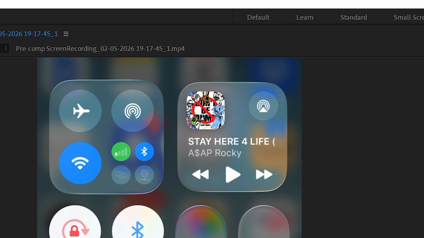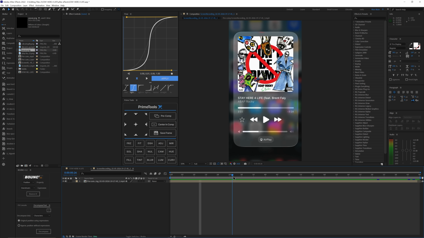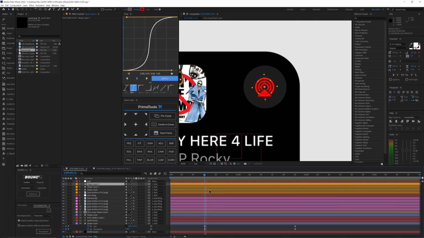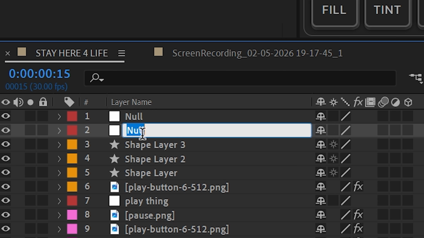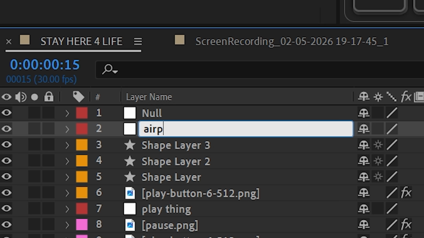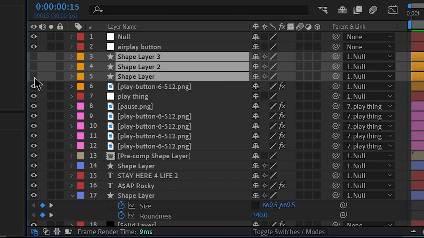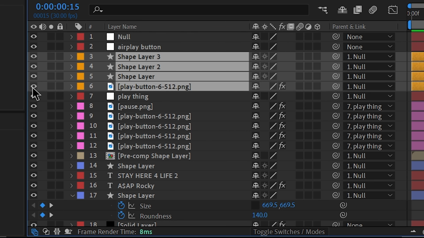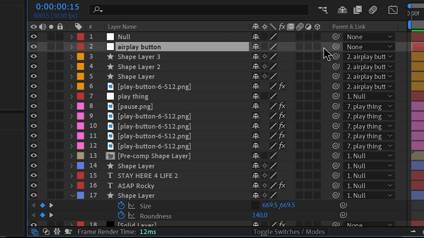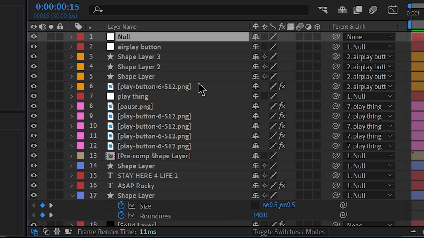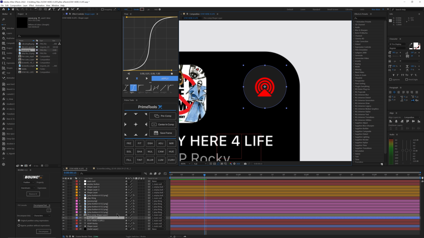Also the little airplay thing kind of just fades away, but it does kind of move down a little bit. So since all of these are individually made, we want to basically attach everything to either each other or into a null, which I'm going to basically use a null. Null, I'm going to call this, what is it called? Airplay button. And now let's get everything that goes on there, including this. Let's attach it to this, and then we attach this to the main null here. Let's actually rename this to main null. And now it also has this gray button, which is down here.